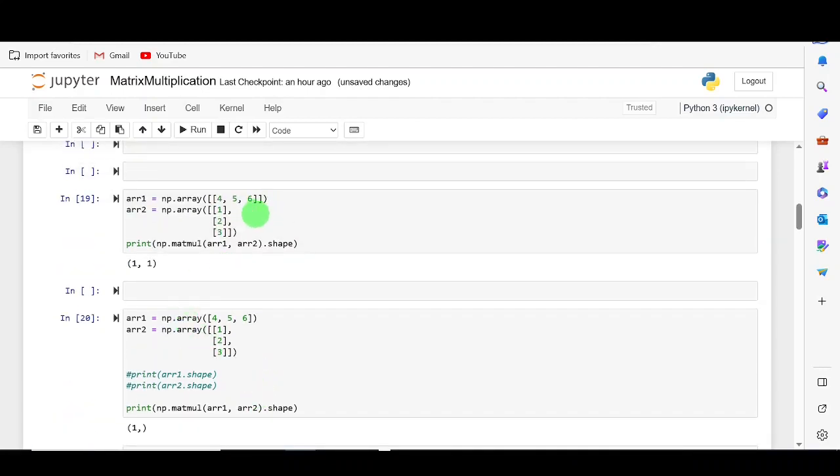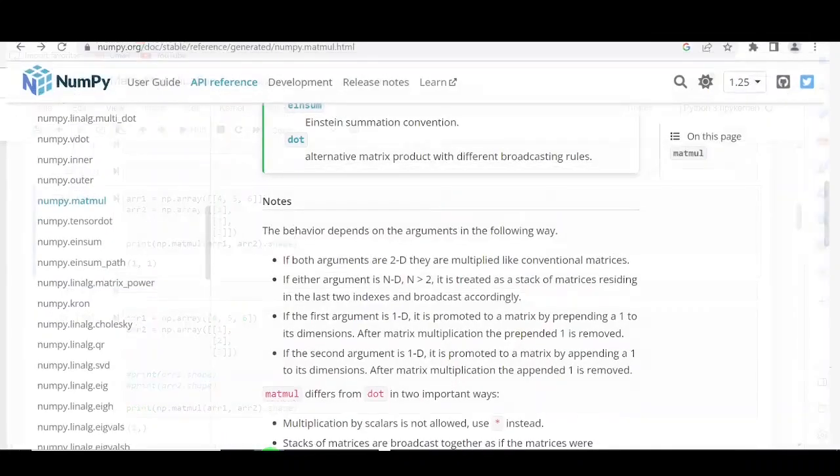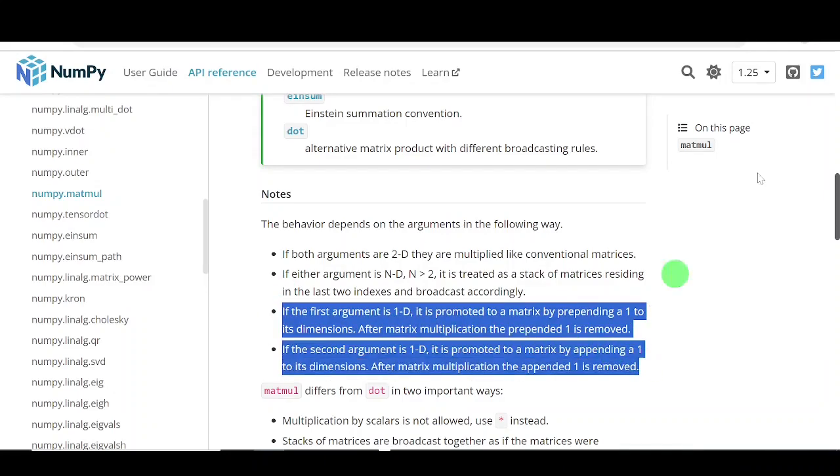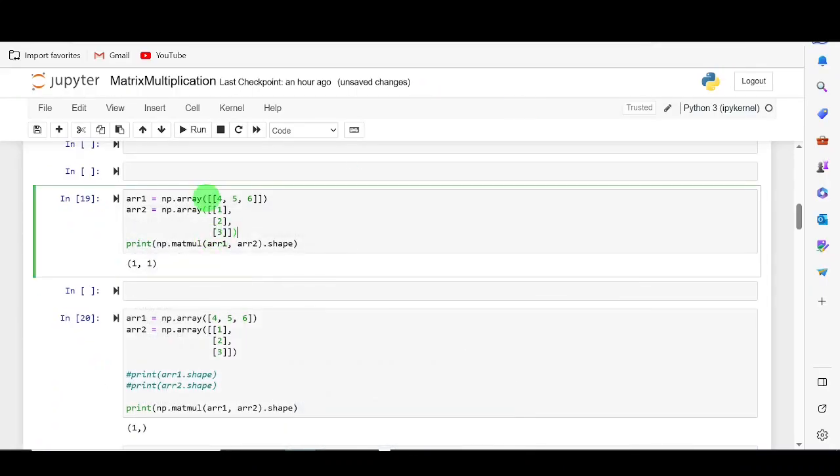Now why is that? All right, let's start with this first one. Numpy hasn't had to do anything to change that. It hasn't had to use these rules to do anything with it, because these are both matrices, these are both two-dimensional. So when it prints out the result, it keeps the same number of dimensions as the inputs. This has 2 dimensions, and this has 2 dimensions, so it keeps the same number of dimensions. This is the most standard result, essentially, where Numpy doesn't have to do anything with it.